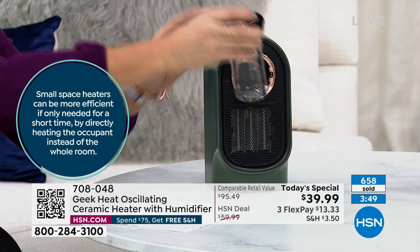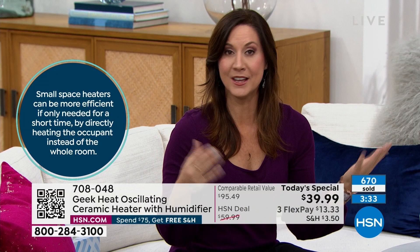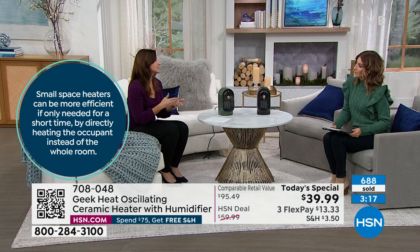It's less than three pounds and you don't have to carry the whole unit to fill it — just take out the little water container that holds about seven ounces. Geek: quality designer products at prices we can all afford. You've got tip-over technology, and for safety, the humidifier automatically stops after five and a half hours and the heat automatically turns off after eight hours. This is the very latest in safety technology from Geek.